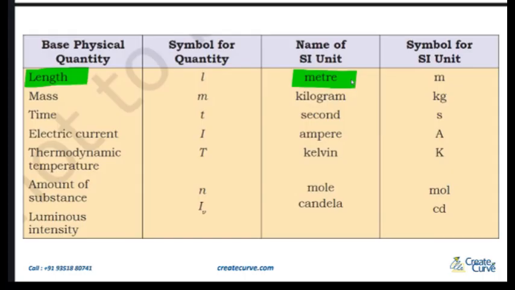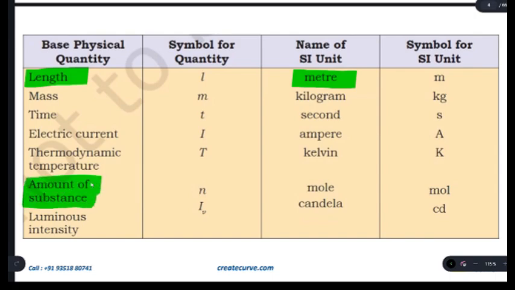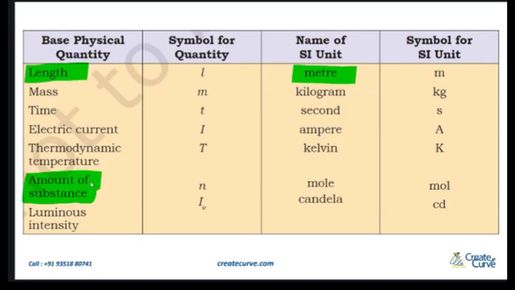There is one more fundamental value which we will be utilizing in this chapter, that is the amount of substance. This is extremely important. Now, when we say amount of anything, we tend to say rhetorically that amount of something usually means in grams or in kilograms. But in chemistry, amount of substance simply means a mole of a substance or a certain number of moles of a substance. All right, so we'll be utilizing that in this class.